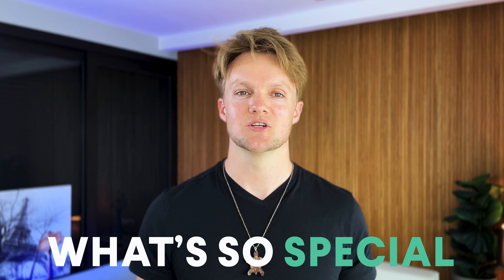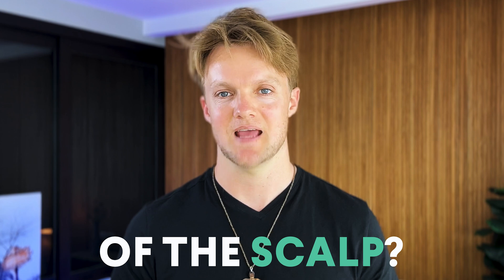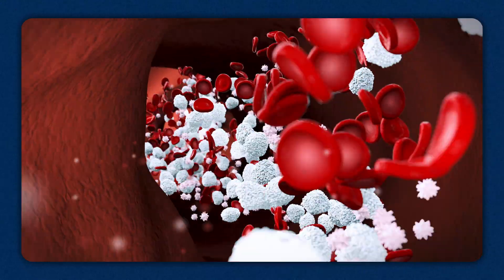Now what's so special about these platelets? Why do we want more of them in the balding areas of the scalp? These cells are crucial in regulating the body's natural healing process. When you get a wound, platelets rush to the scene and clump to plug the hole and contain the blood. They also contain growth factors that can stimulate the body into naturally regenerating the tissues. For this reason, PRP is classed as a type of so-called regenerative medicine — it relies on the body's built-in healing and regeneration mechanisms.